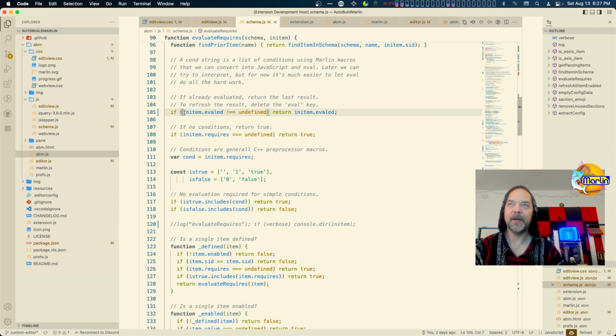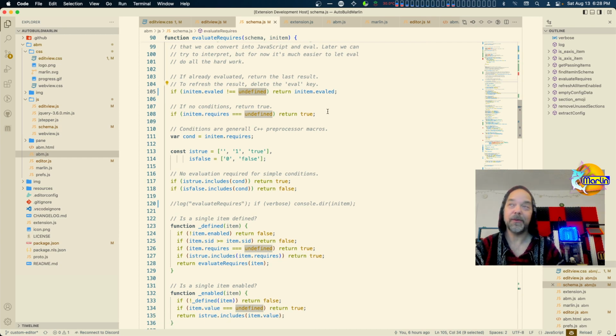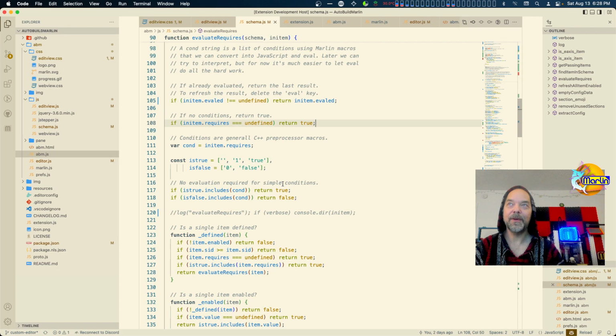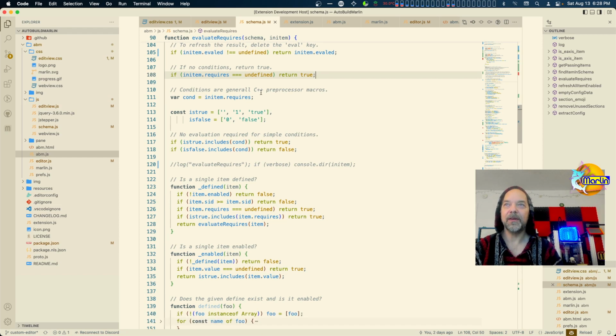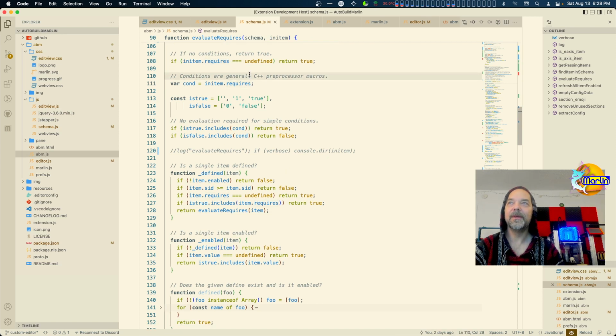And then it uses a flag called evaled. I used to call it eval. I think evaled is cuter. And it checks to see if it exists, and if it does, then it just returns that without doing anything further. Otherwise, it checks to see if its requires field has anything to even look at, and if it doesn't, then it has no requirements. It's true, it's fine. Anything that passes all the requirements is considered to be available, even though it may not be enabled because you unchecked it or whatever. There's two different states. So then you get the requires conditions, which are general.